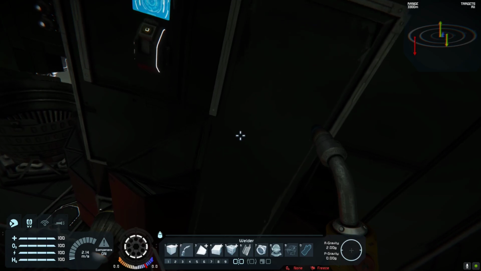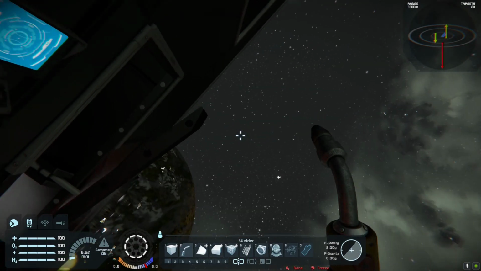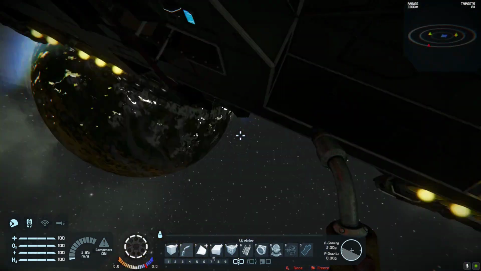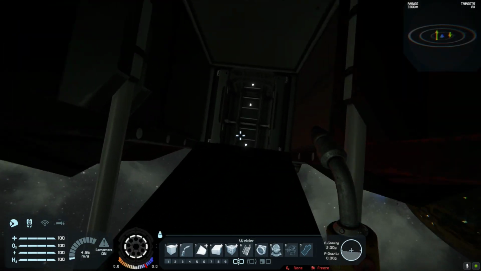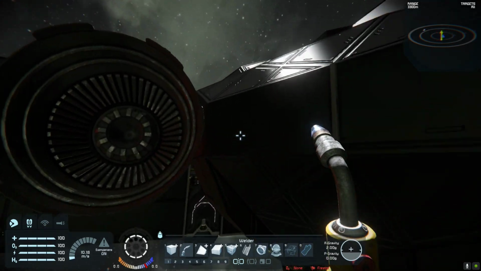We have our main entrance at the bottom. There's a button right here. So as I said, you see the atmospheric thrusters and hydrogen thrusters. You can go into atmosphere, which I will show off momentarily. So you have your main entrance for when you're on the planet side.